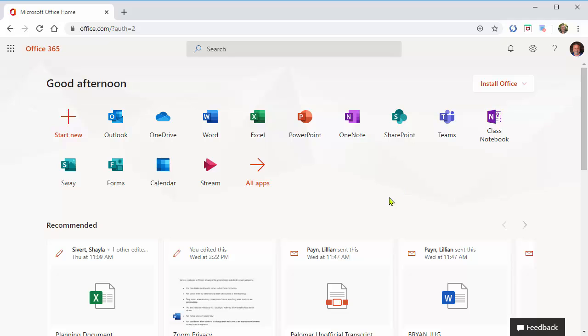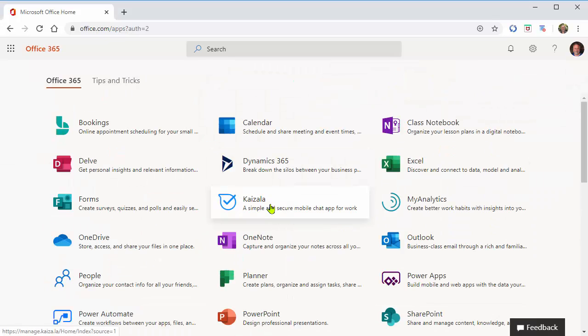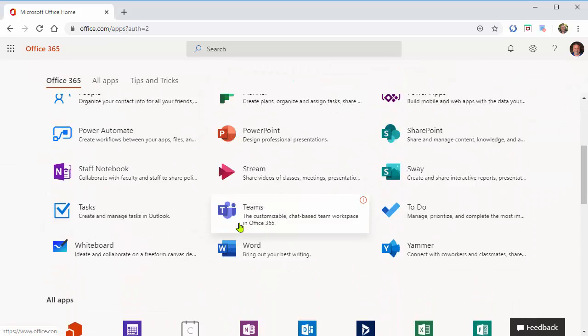I'm presented with a whole lot of products. The main ones you're likely to use are Outlook, which is a way you can get to your email, and Microsoft Word, which is very popular. If you're doing any spreadsheet work, you have Excel. And PowerPoint is very handy. Often, a lot of instructors, even when they're in the classroom, set up a little bit of a slideshow to lead you through their lectures. A lot of these other things we use at Palomar, but not as much. Teams is being used, and primarily the calendar. You click on this and see even more apps that are available to you, so feel free to explore that.